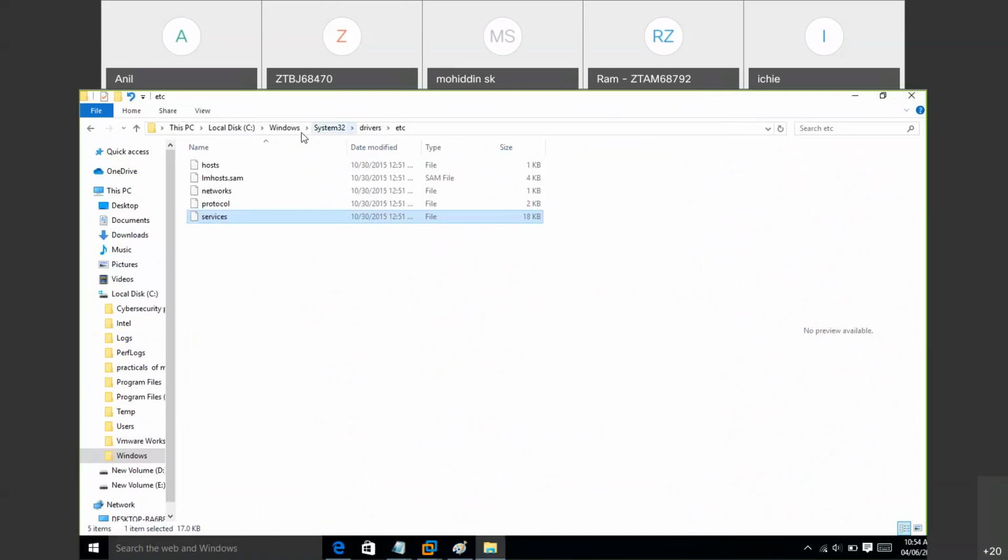This is the location you noted down, and you open these services with Notepad. On the top, you can find the location C drive, Windows, System 32, drivers, etc. under the services. So let us start the practical for today.